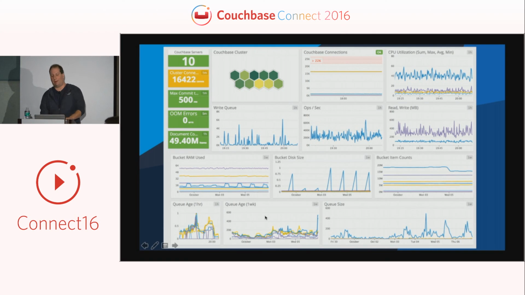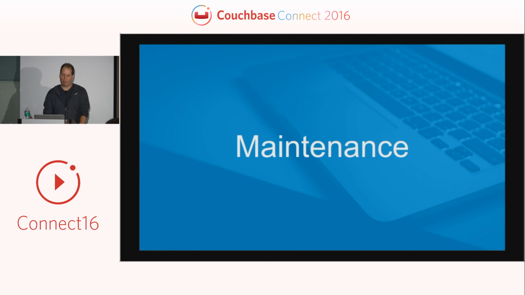The ones at the bottom are really interesting. It's queue size and queue age. We had some failing hardware where our queue sizes were getting ridiculously large, and the time that items would remain in queue to be written to disk was like 60 seconds. We knew we had a problem. And how did we find it? We found it with this graph. So it was really helpful. Couchbase support was really helpful, actually, in getting us fixed with our failed hardware.